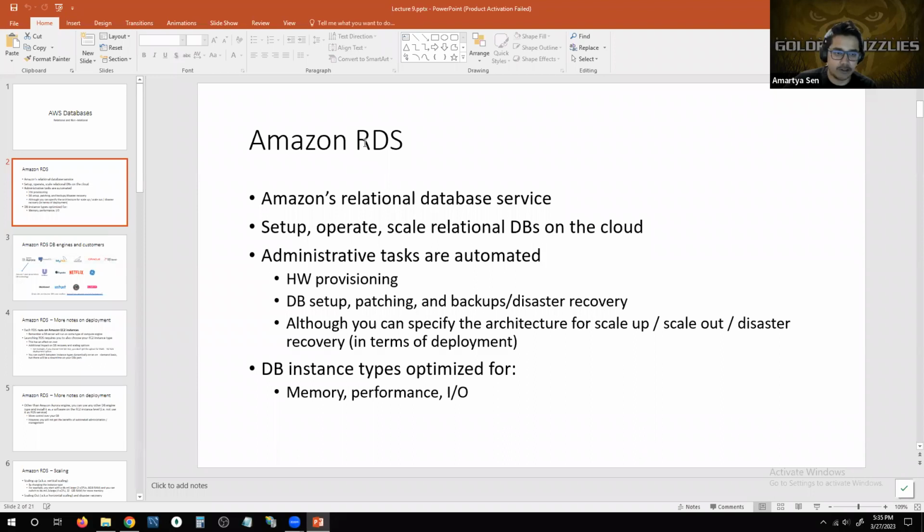All of the options you have available on your local computer for running a relational database, the same applies to running a relational database stack on your EC2 compute engine.